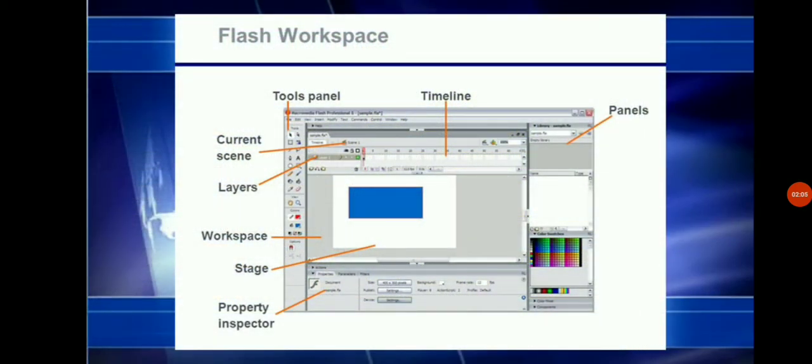And this is the figure of the Flash Workspace. We have the timeline, the panel, the tool panel, current scene, layers, workspace, the stage, and the property inspector.